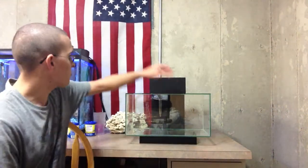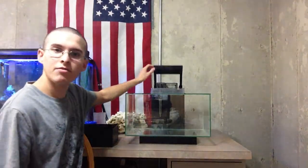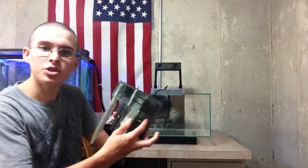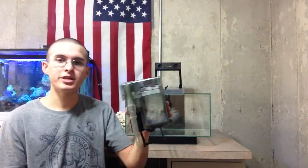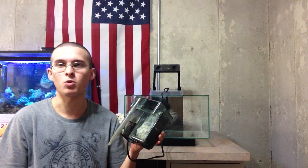The upside is it's a pretty cool little nano tank. It comes apart — the top comes off here, it's just a screen top, good ventilation. If it did have lights, they would be on this little swing bar here with a little click-pad light switch. One thing I did like about it is it came with this filter, which I believe is a Fluval, like a Fluval 20 or something. It's pretty standard size — actually the same size as I have on my 25-gallon back here, which surprisingly is doing a really good job on that 25 all by itself. I do have a skimmer and a bunch of live rocks on there, so that's why I have such a small filter — it's more flow than anything else.